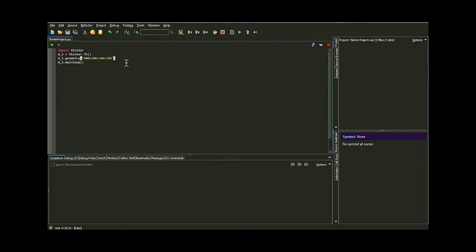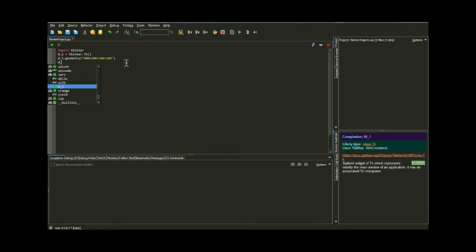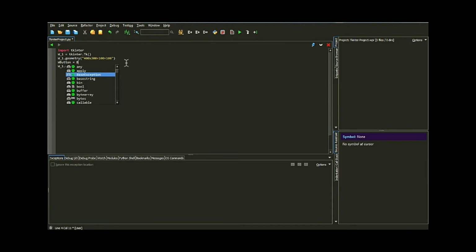Okay, welcome back. Now we're gonna see the buttons. Okay, w_button is equal to tkinter.Button.